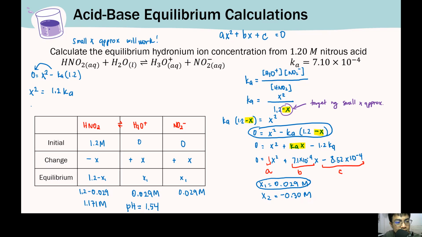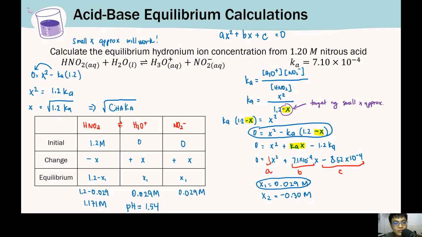Okay, so to get the x, all you need to do is get the square root of the concentration times the Ka. So that's how simple it is. Instead of doing all these things, you can just take the square root of the concentration and the Ka. I call this the square root of CHA times Ka. If you're my student, you probably know this already. If you use the small x approximation, you can just get the square root of CHA times Ka.